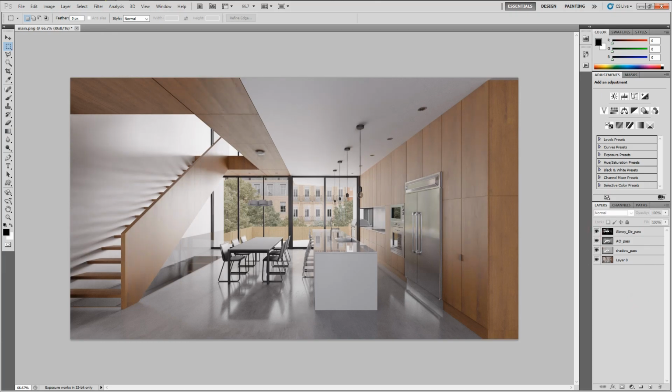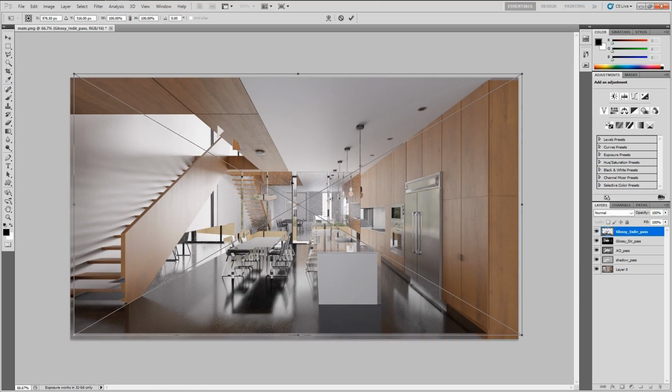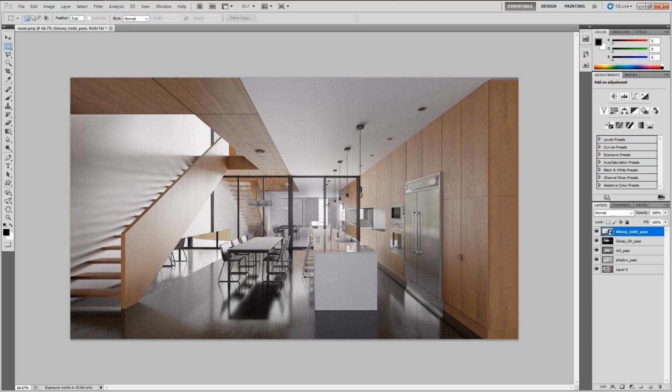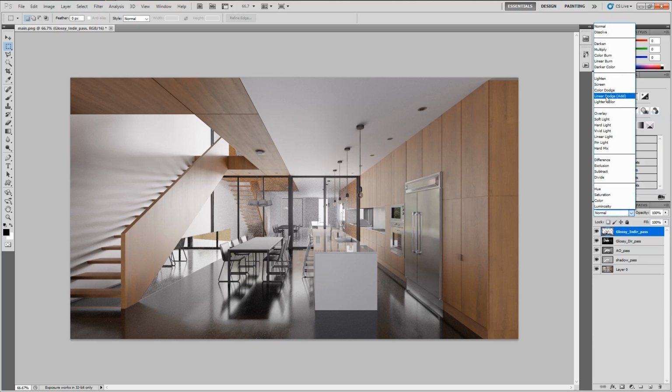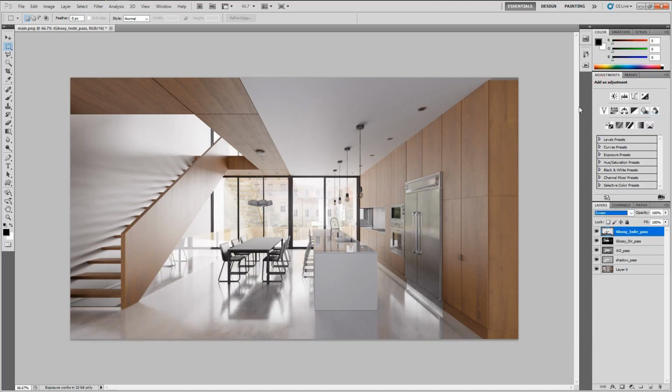And let's now add the final Glossy Indirect pass. Let's drag and drop the pass to Photoshop. And similar to the glossy direct, let's change the mix method to screen. So this pass, in contrast to the other passes, is a little bit too bright.